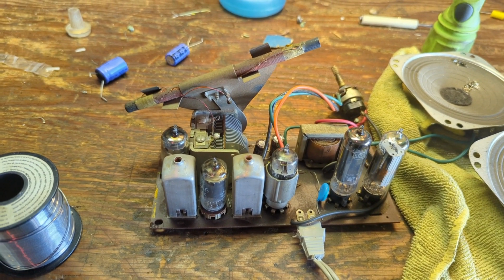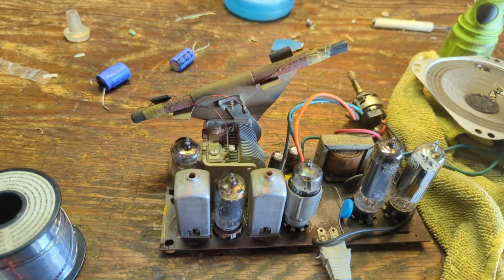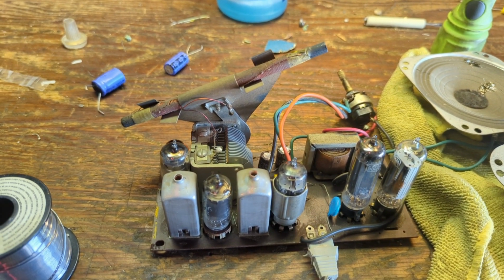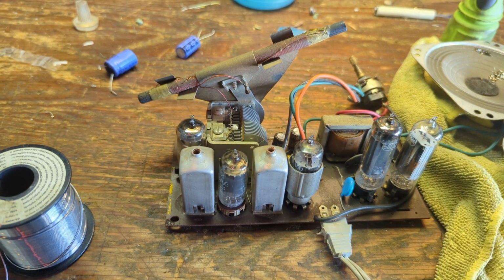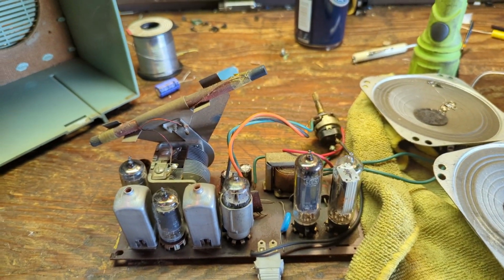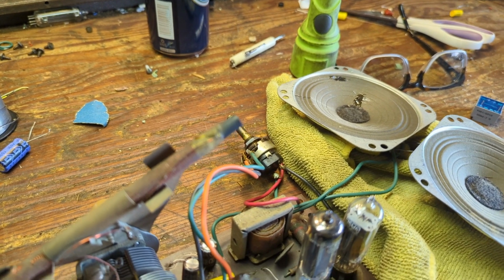We're going to add an audio input, which I know a lot of you guys are like, no, we can't do that. That ruins the radio. But I'm going to do it because this is kind of a not very valuable radio. And by adding an ability for somebody to listen to their music through it, it suddenly becomes a little bit more valuable.